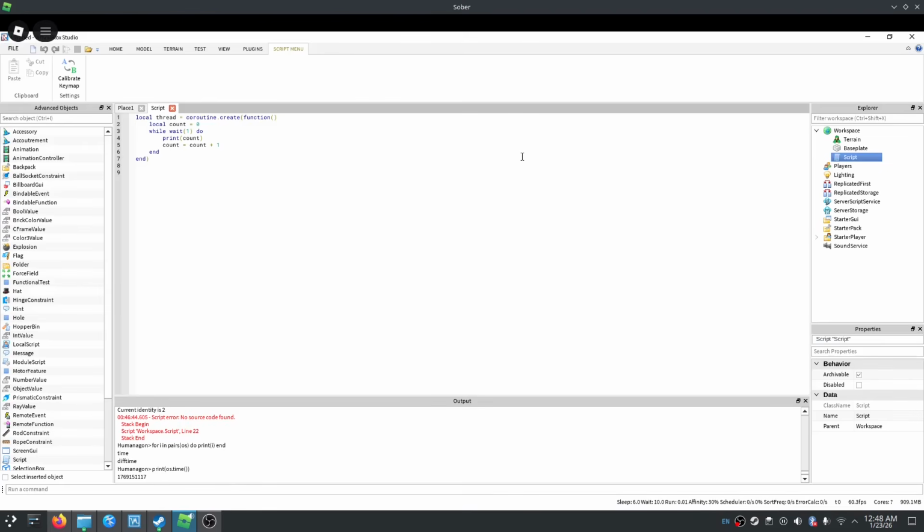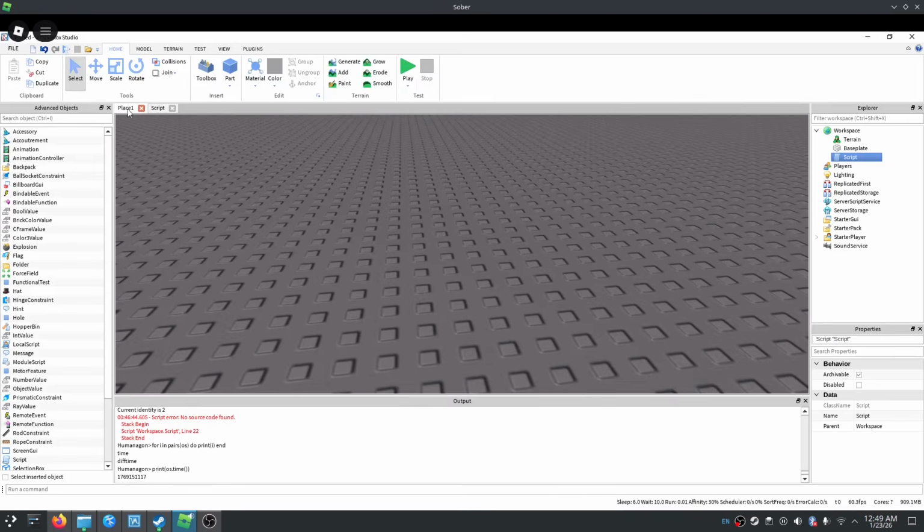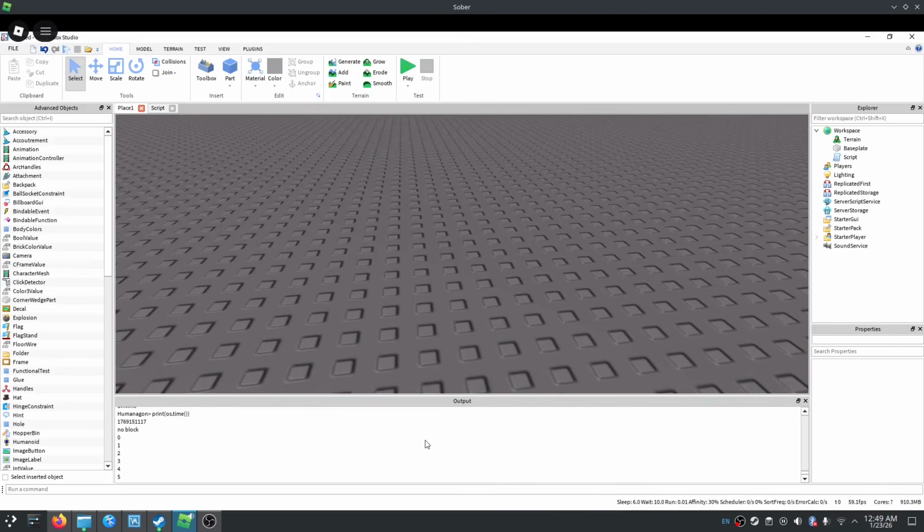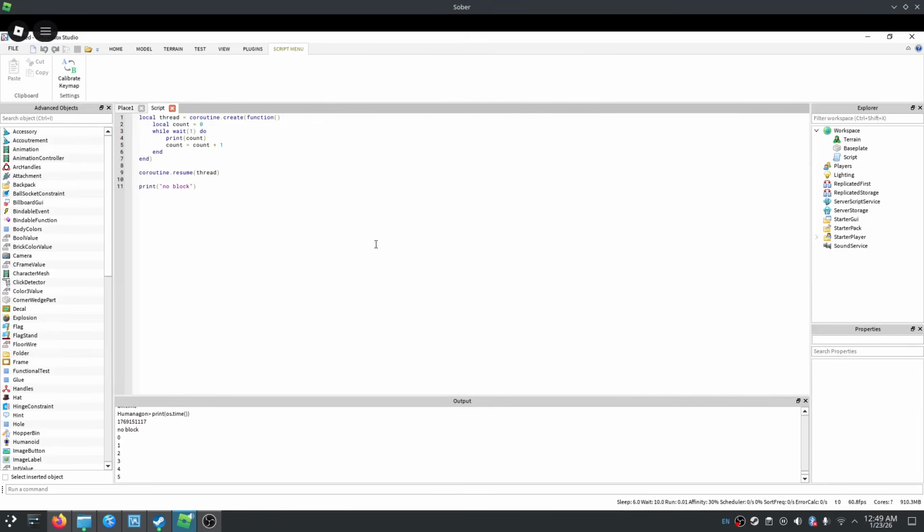So then after we have that thread, we can do coroutine.resume thread, and then we can print something after it to show that it's not blocking. No block, and then it does it anyway. Alright, cool. Alright, the script has stopped. Okay, so that's coroutine.